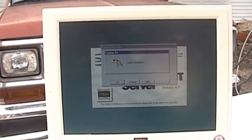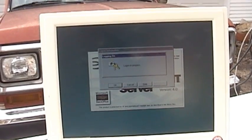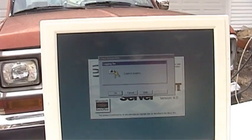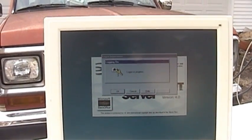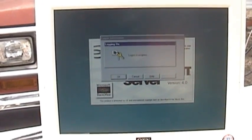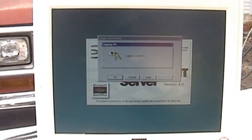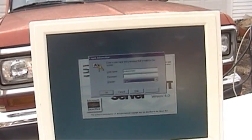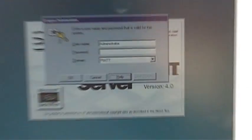It's taken a long time to log in, so I'm not totally sold that that'd work, but I think NT Server would reject the password almost immediately if it was wrong. So I guess we'll see. We got our little warning light flashing there. It's not very happy. The crossed out hard drive light's not on. I'm still thinking about this. Guess I'll be back if and when it does decide to log me onto the system. Alright, the password is evidently not blank. I don't really care what it is. I don't want to know. But I can't shut down the system.